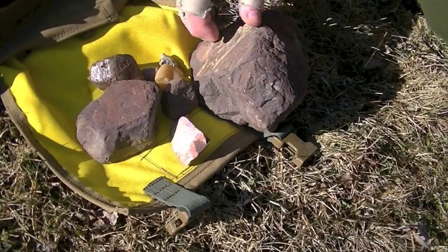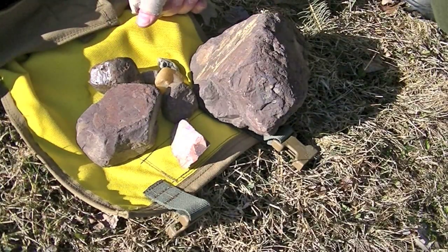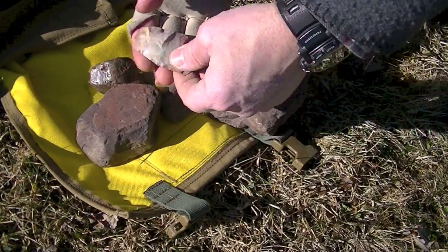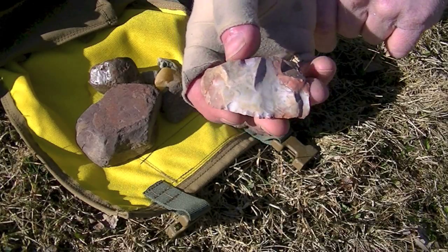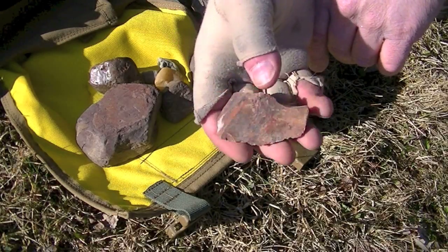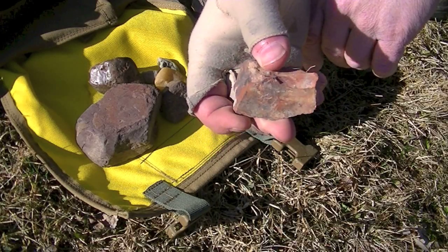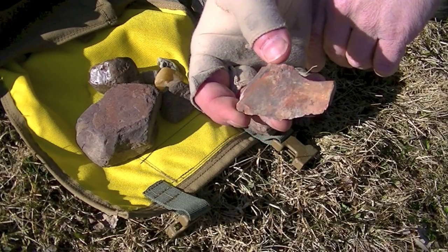Okay guys, so here's some examples of some rocks that I am really sure that I can get to spark. Okay, this is a piece of Ohio flint that I purchased. If you study a piece of real flint or obsidian, obsidian doesn't spark very well, but it still has almost the same characteristics as flint. So if you have obsidian, you can study those characteristics besides the fact that it's too brittle. But basically that's what you're looking for.